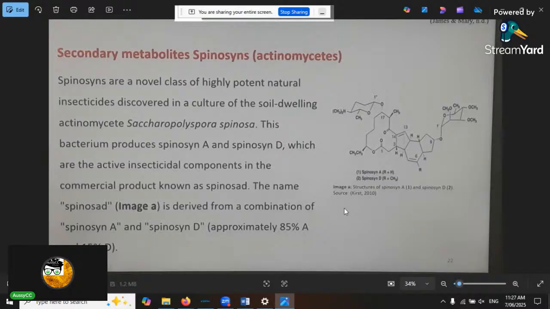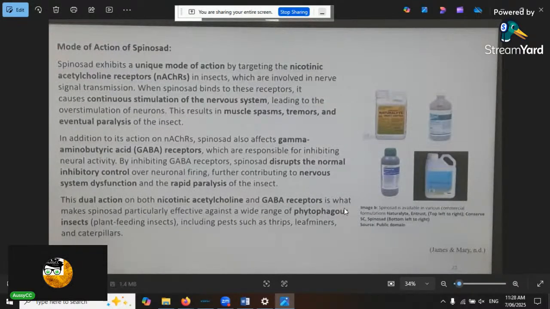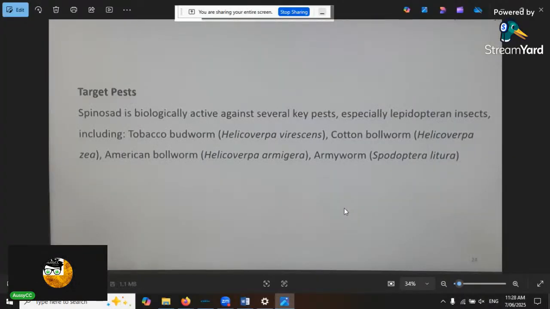Really, really good. I've used this a few times. Mode of action, there's a mode of action for you if you want to read it. Targets pests. Yeah, look at that, worms. It just smashes the worms and thrips. Amazing, it works well with thrips and worms. You spray it on, and it's like an instant thing.